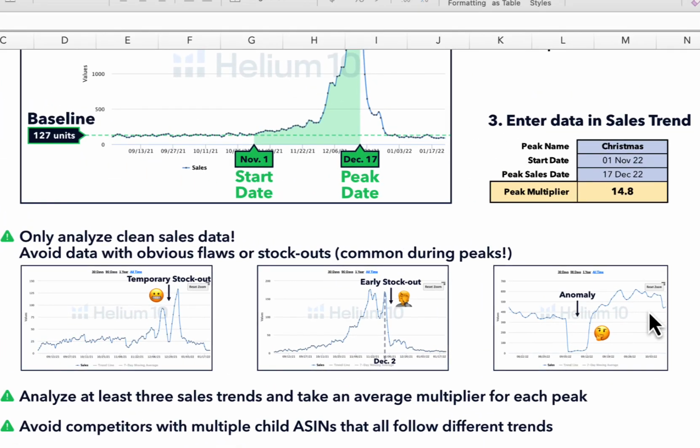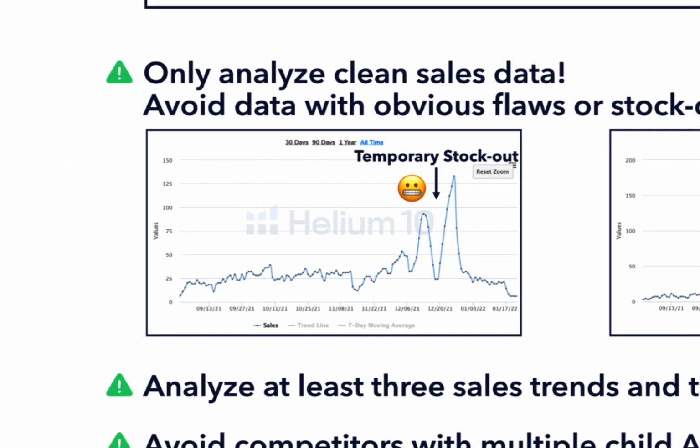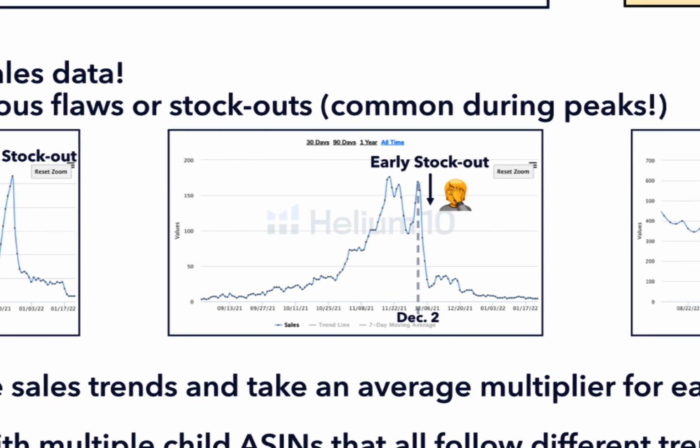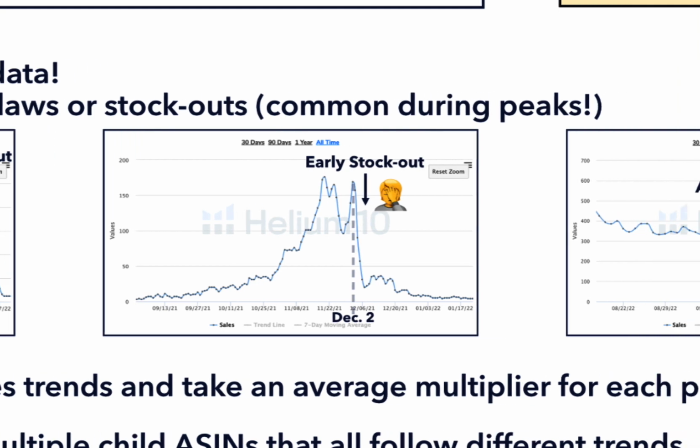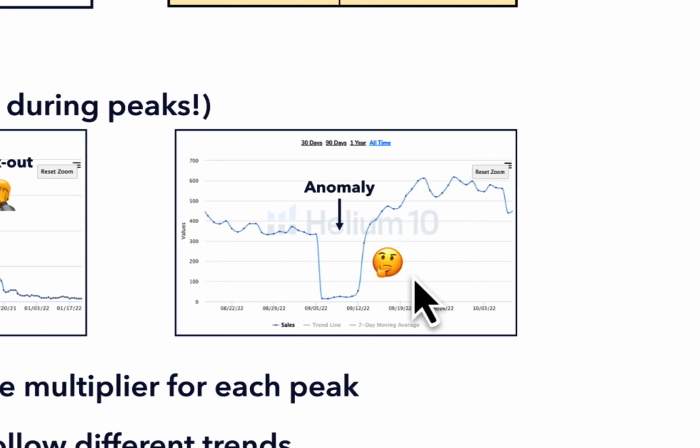A couple things to note when you're doing this analysis of competitor data. You want to be looking at clean data sets. So if you're looking at X-ray sales data, you want to make sure that you're avoiding anomalies or things that look very strange. For example, here's a competitor who was building up during the peak, but then clearly went out of stock before coming back in stock. You do not want to use this data. Similarly, here's a competitor that stocked out on December 2nd and his sales tanked. Again, do not use this data. And finally, here's a weird anomaly where either they went out of stock or their listings were suppressed, something. But again, when you see this kind of stuff, avoid this data and just stick to nice, clean data sets.